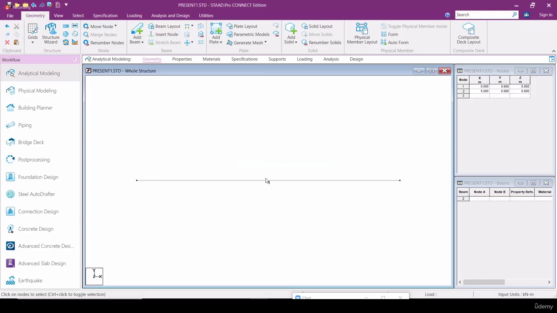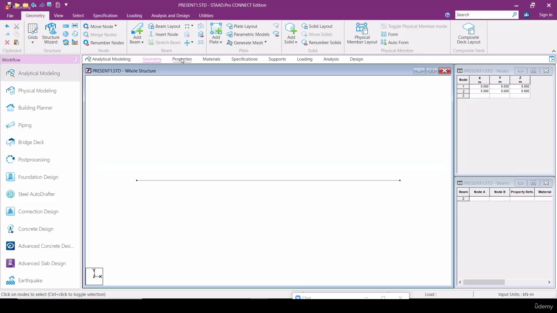How to see the beam number? If you press Shift B, you can see the beam number, and if you press Shift B again, it will hide it. If you want to see the node numbers, press Shift N: first node, second node. If you press Shift N again, the numbers will hide. So this is all about creating a geometry.